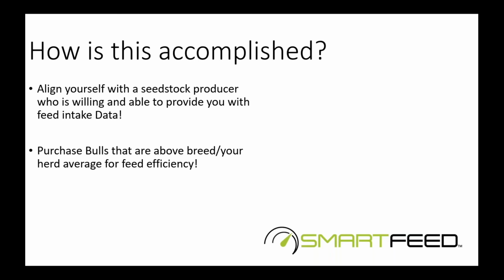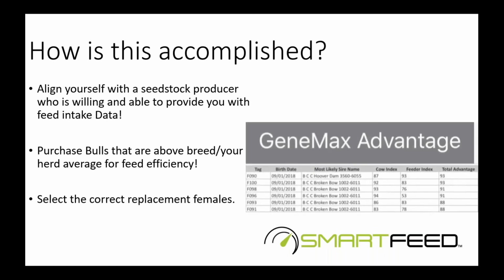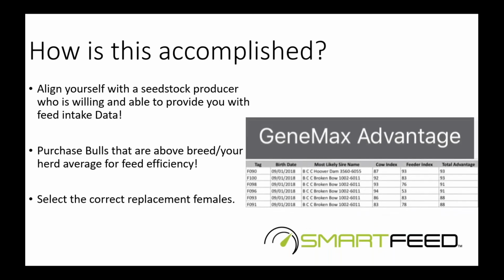And after you have identified your source for feed efficient genetics that are proven to be successful in your environment, and they're feed efficient, you need to utilize your current bull battery data to evaluate against new purchases. This is as simple as making sure that you're purchasing bulls that are better in your targeted trait categories, and have feed intake data available that is better than what you had before. This sounds simple enough, right? But if you're starting at square one with no background data available on your past bull purchases, it may be a bit hard to figure out where to start.